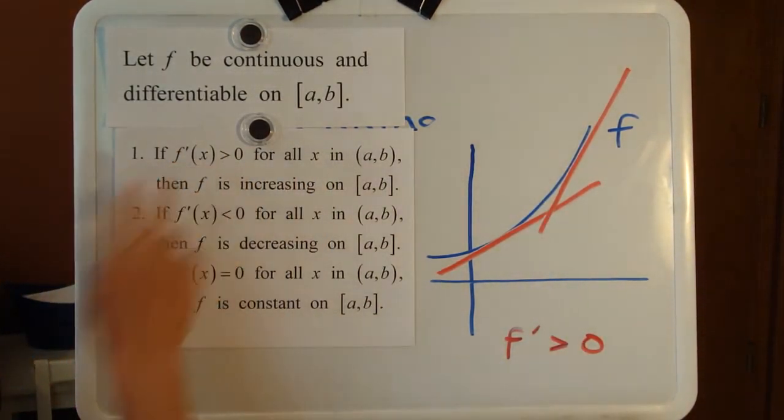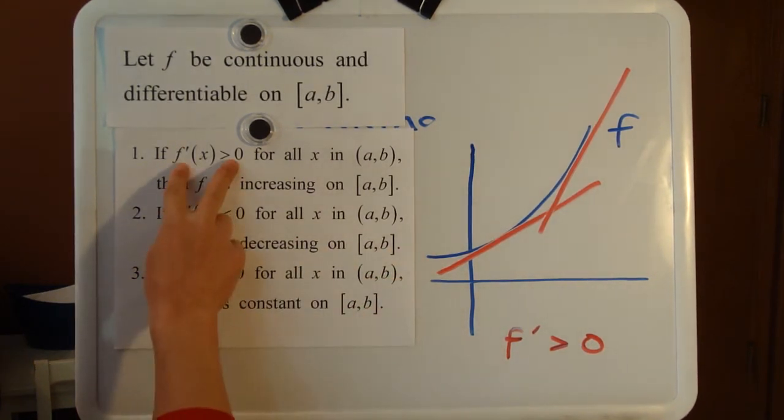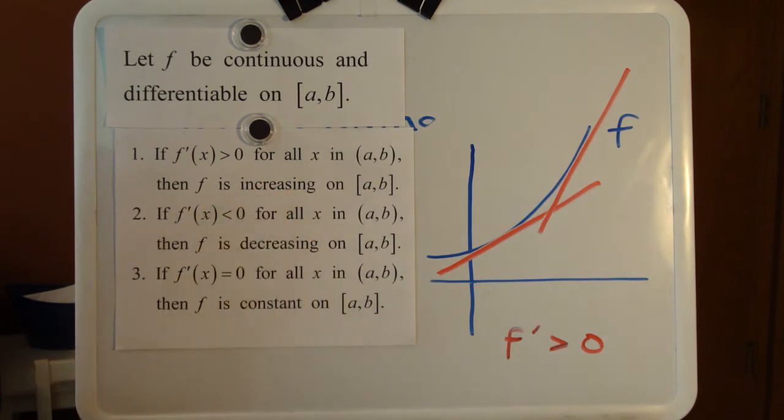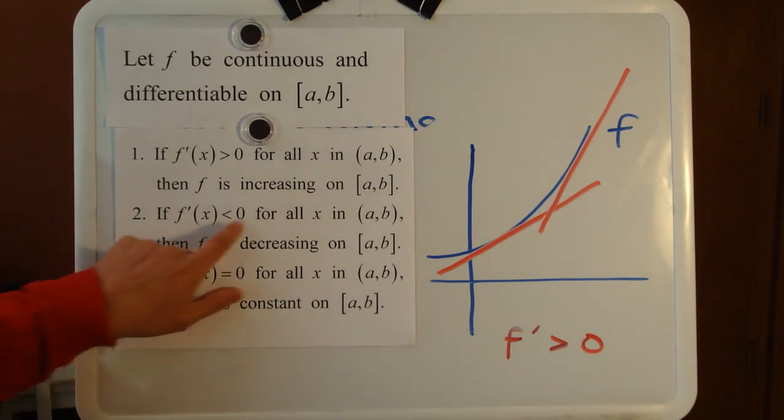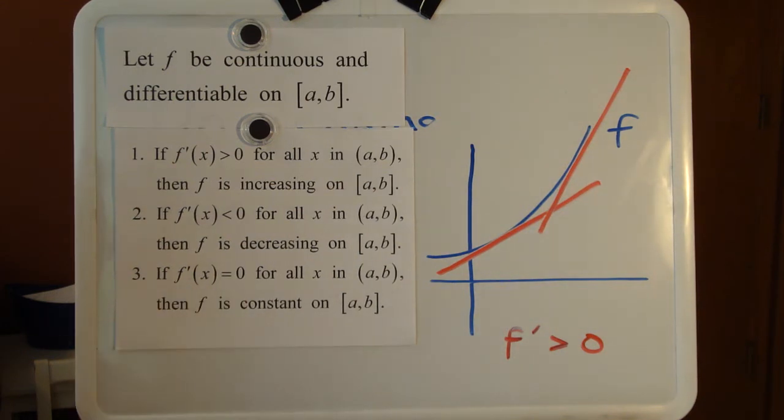And so what the statement is saying is it's giving you a clarification about the blue function, saying if the slope is positive, then that means the function must be rising from left to right. So you can think about the opposite of the statement, that if the slope is negative, then that means the function must be dropping on that interval. And then finally, if the slope is equal to 0, the function isn't changing at all, right? It's constant on that window.